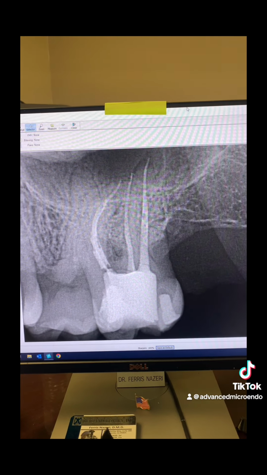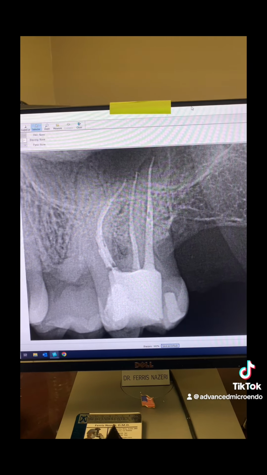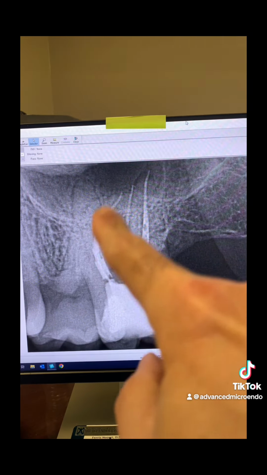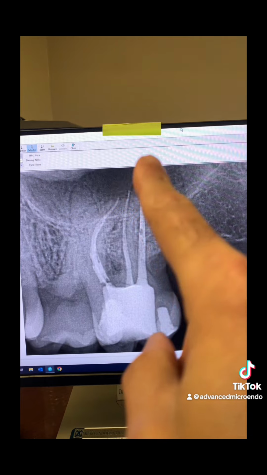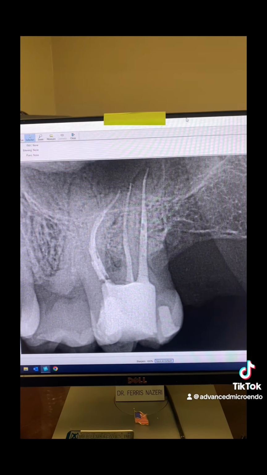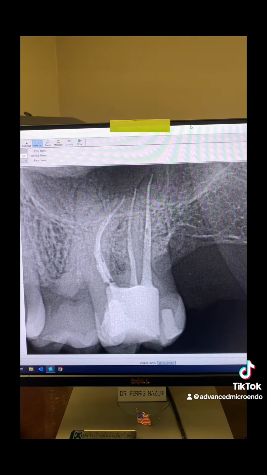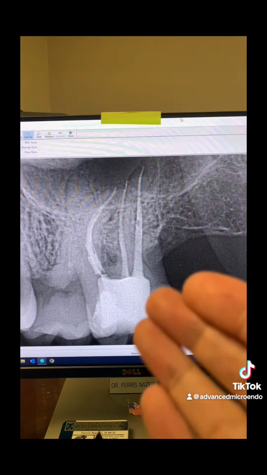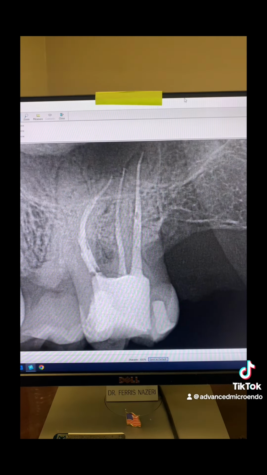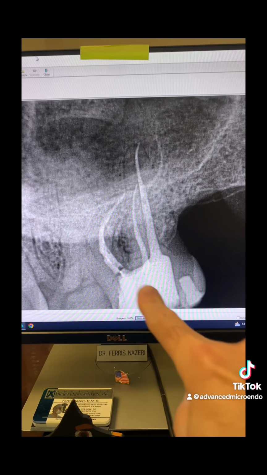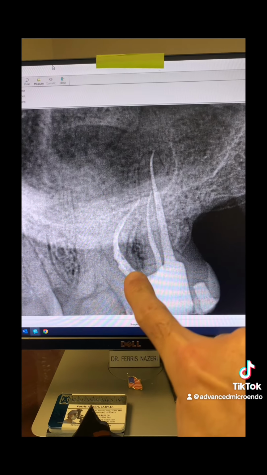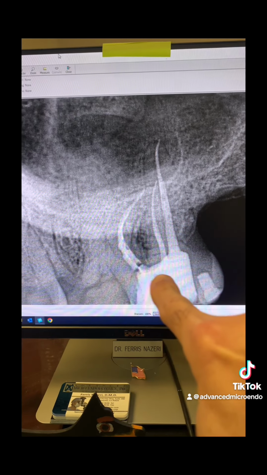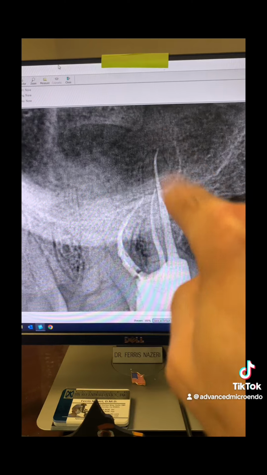Tooth number 15 is the upper left second molar. And as I said, these were, as you can see, quite a curvature on them. And we had to use 25 millimeter files on this second molar on the upper left side. Tough to get to, but as you can see, everything went great. This is another angulation of tooth number 15, and you can see MB1, MB2, and look at that beautiful curvature. Almost a 90-degree curvature here. And distal buccal and palatal.